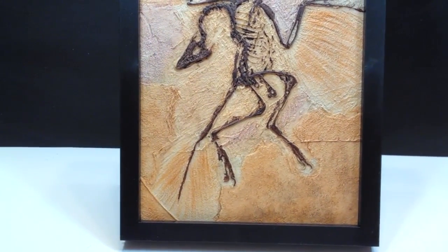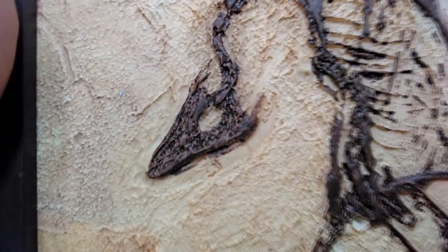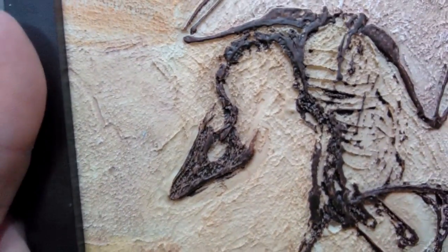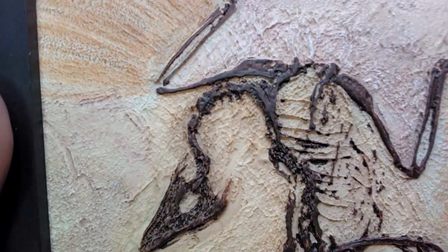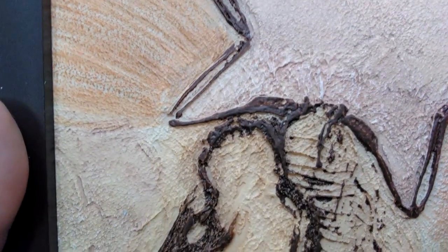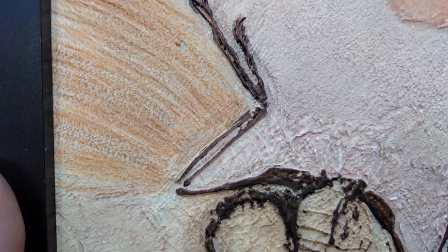Let's get a closer look and take a look at the actual fine detailing of this set. Starting up at the head, if we get nice and close, it really looks cool — the paint applied is really beautifully done, and the actual sculpting of the bones and the overall skull look really, really good as well. They honestly look exactly as I would expect if I were digging up a dinosaur myself. Running down the vertebrae in the neck, you can get a sense of them being a little bit scattered, not quite where they should be — exactly as you'd expect from a dug-up Archaeopteryx. The bones of the wing and the arm all look very, very nice.